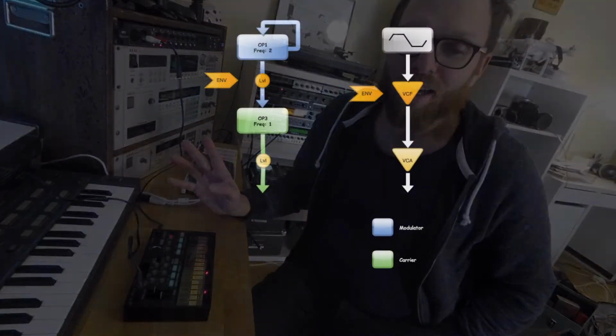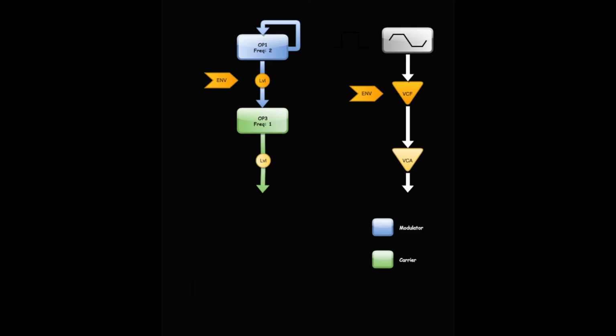So let's introduce another wave for our waveform selector, and basically to get a triangle, all you have to do is add some feedback to the modulator in a square wave setup. So a 2-to-1 ratio and then some feedback.